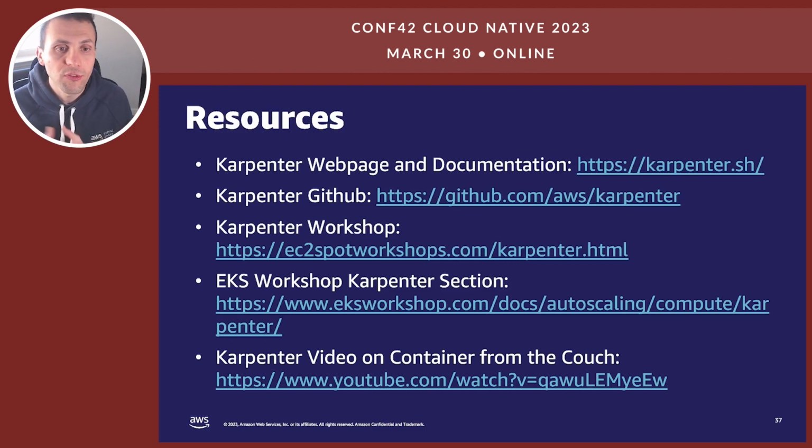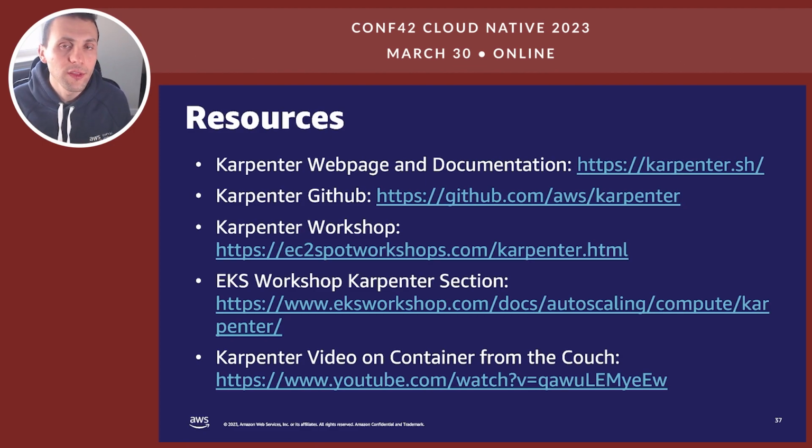You have a workshop if you want to play around on your own with Karpenter. You have 2 workshops here. The first one is the Karpenter workshop at ec2spotworkshop.com. It goes in depth on Karpenter, so it's a really good workshop. And if you want something more high level, you can do the EKS workshop and go to the Karpenter section and play around with those. And there is a really good 50-minute video if you want to hear from other SMEs on AWS talking about Karpenter. You can just click on that button.